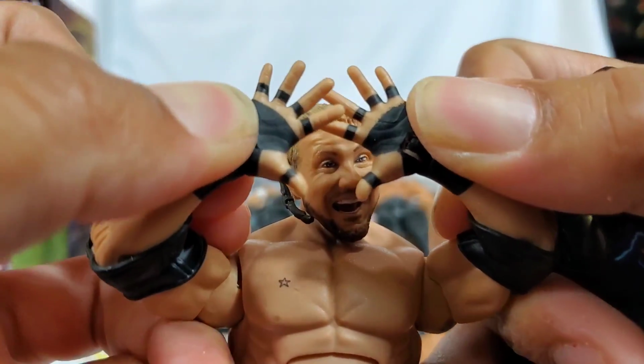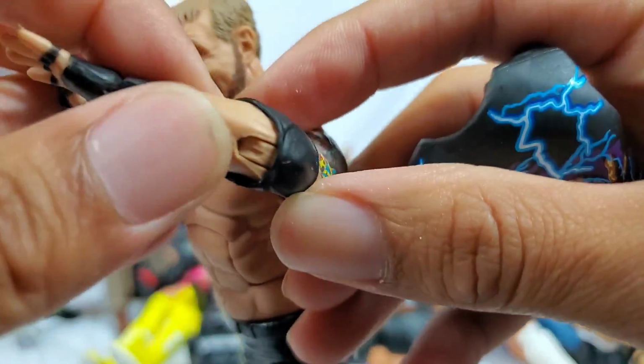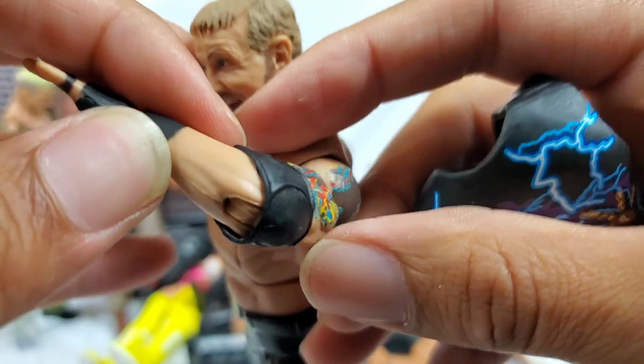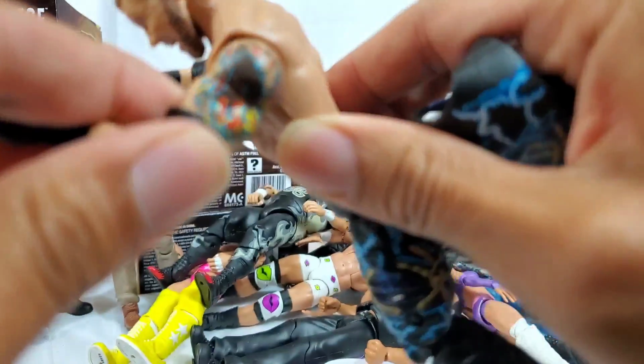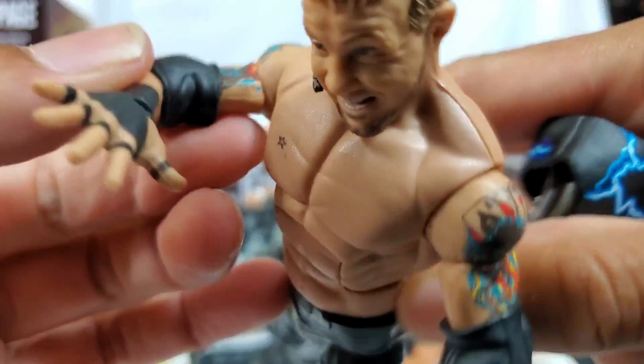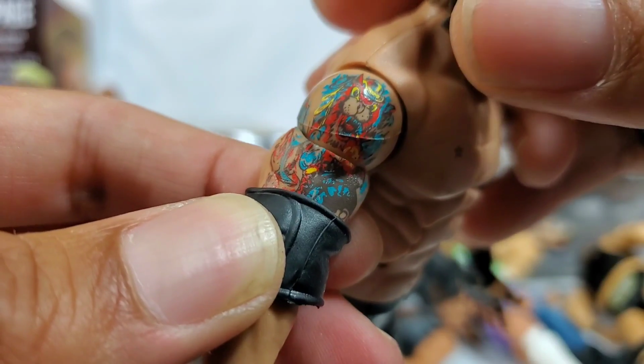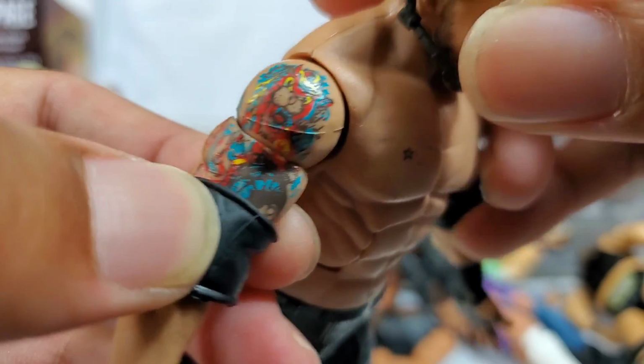Like, the only thing that I would have said is give us double jointed elbows with this in order to go ahead and truly execute it. That would have been the only way, and I don't, nope, single jointed release. Nah, I don't get it. All right, so apparently for the Legend figures, that's not a thing, you guys. It's like, we don't got to do it, man. Diamond Dallas Page, he doesn't need double joint. Of course he does. How the hell is he going to give you the pose prior to the Diamond Cutter?